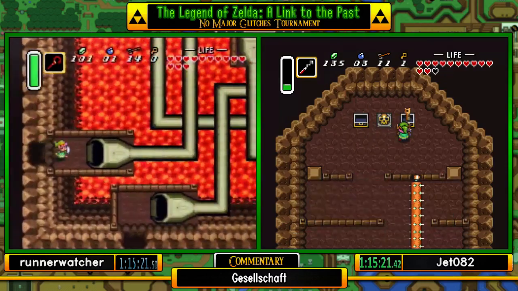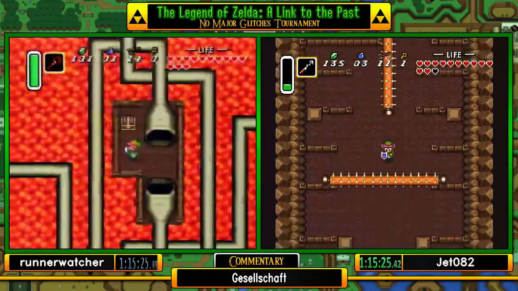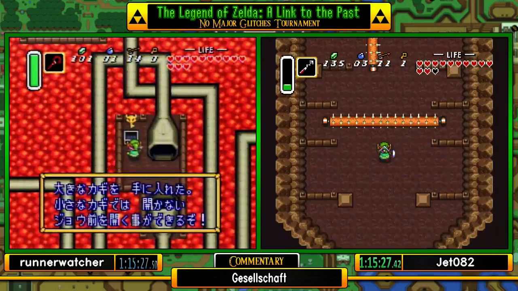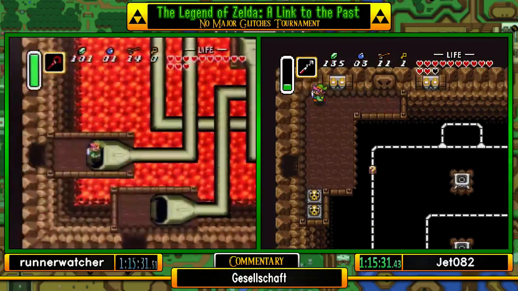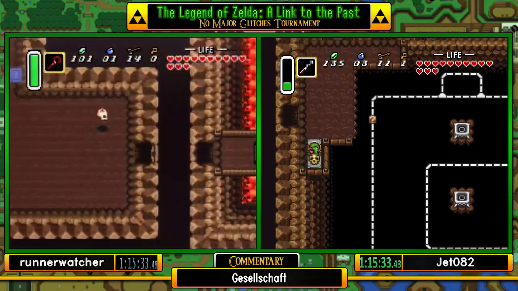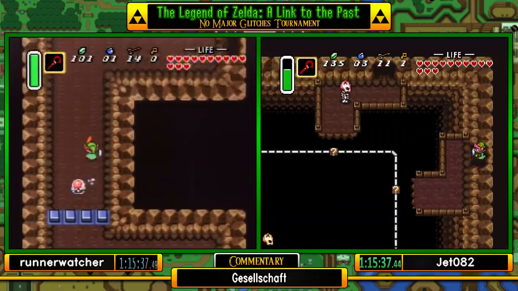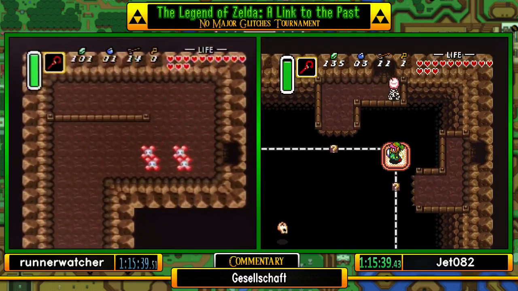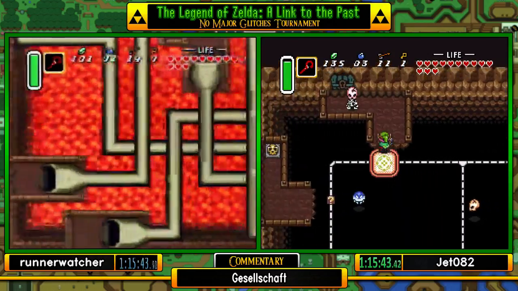Oh, unfortunately, I think Jet's rando instinct's kicking in there. He wants to make sure he doesn't get lost, and so finds the map to the dungeon. It's a minor time loss, but it's very easy to do. A lot of times when you go through this game, you can be on autopilot just because you go through the motions so much.